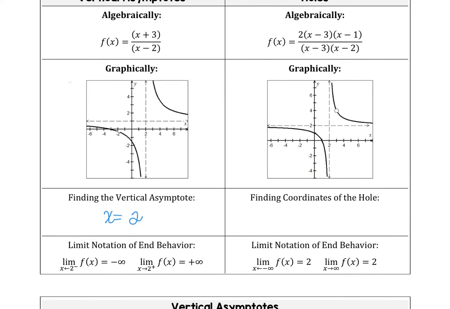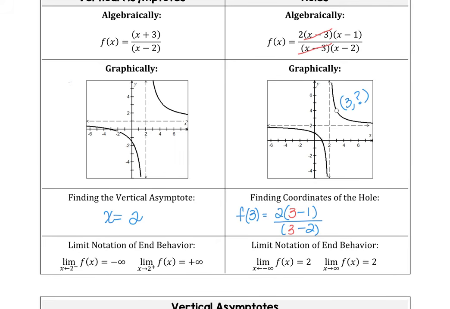Looking at the equation, the problem occurs when we factor and x minus 3 cancels out. In order to find the location of the hole, x equals 3 is the problem situation. We're looking for the y value of the hole. The easiest way to find that y value is to take the leftover factors and substitute 3 in for the x value, 3 minus 1 in the numerator, and then 3 minus 2 in the denominator.